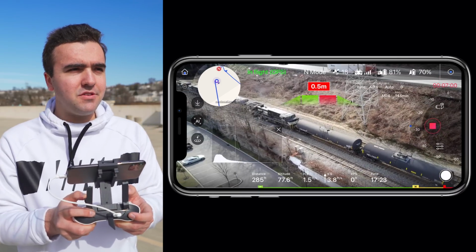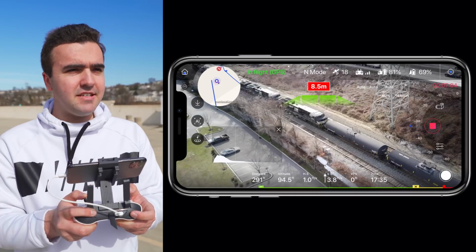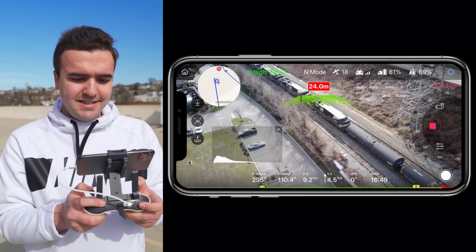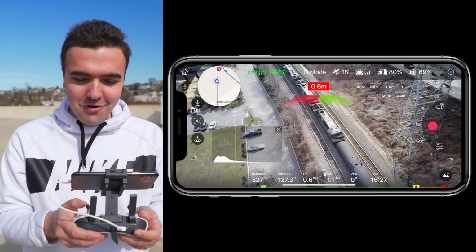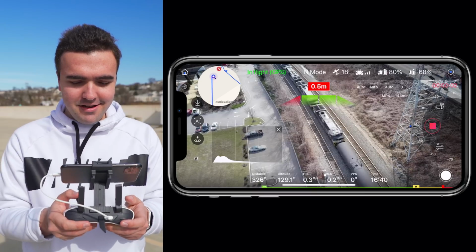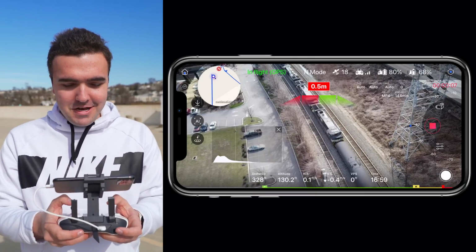I think that train might start to move. I just heard it kick on, which would be cool because we could chase it down the tracks a little bit. See, you guys are probably looking at this video right now and you're like, this looks awful. You suck at flying a drone. I just accidentally stopped the video recording. Alright, I just started again. Sorry about that. Usually whenever I shoot a clip, I'll stop after the fact.